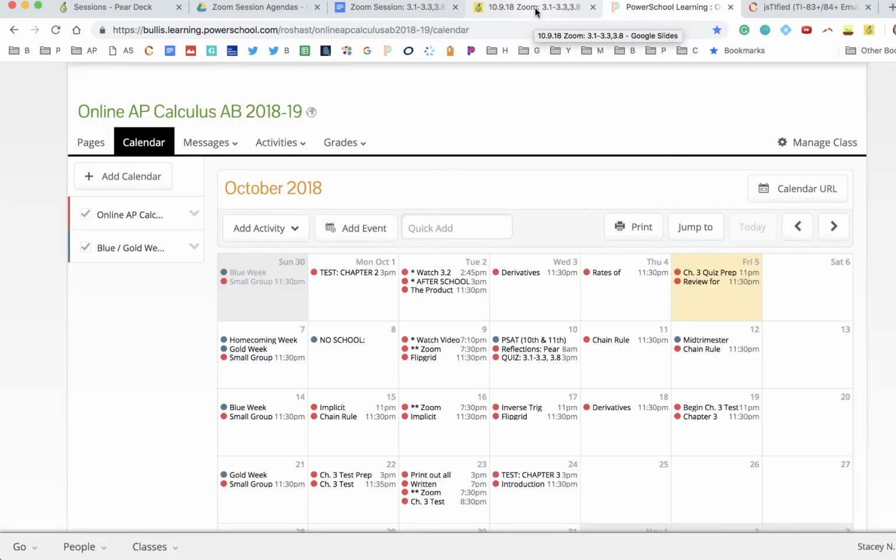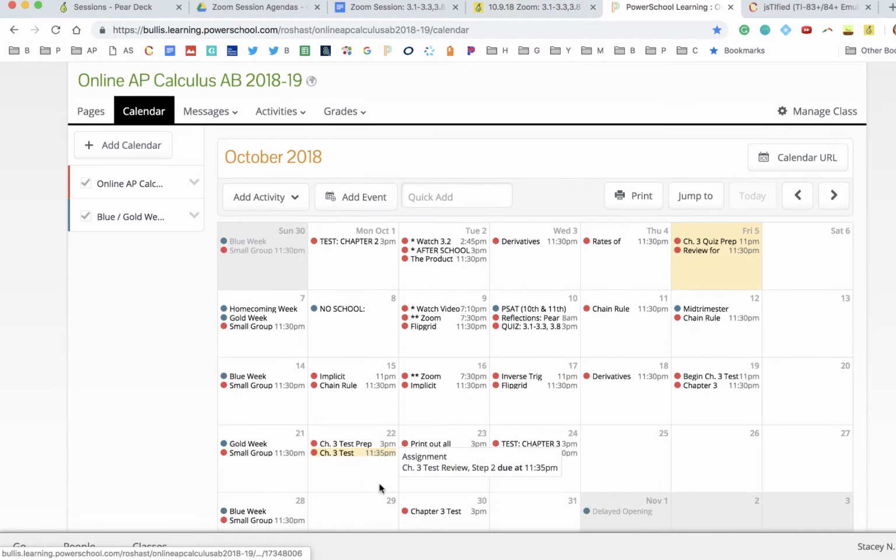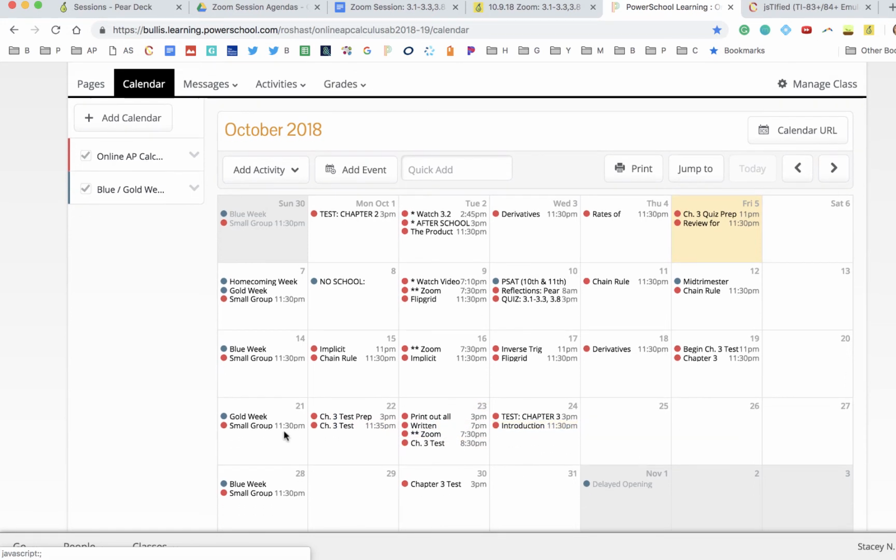The last thing I want to tell you, class, is about the test, okay? So this is just a heads up. You see that with our test prep, we actually finished the last section right here. And then we have test prep starting on Friday. We have test prep on Monday. Really, your test could be on Tuesday or Wednesday. Problem is that it's a gold week.